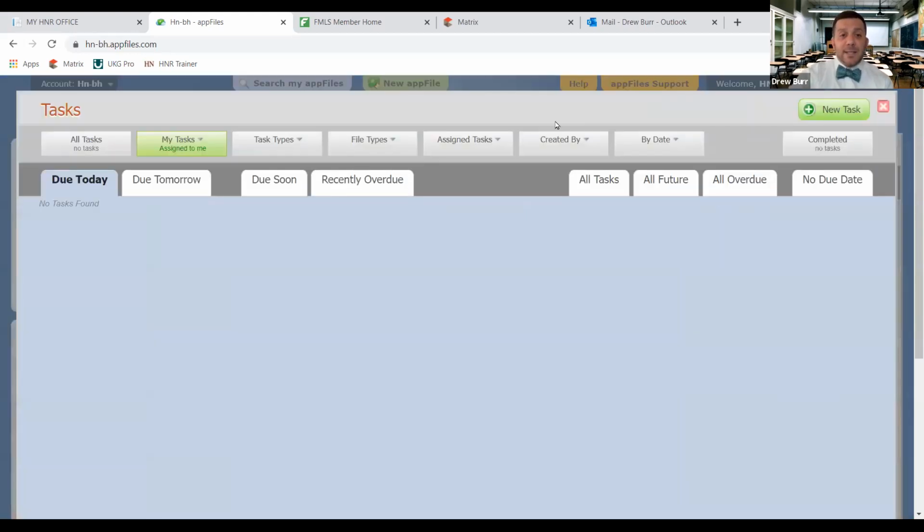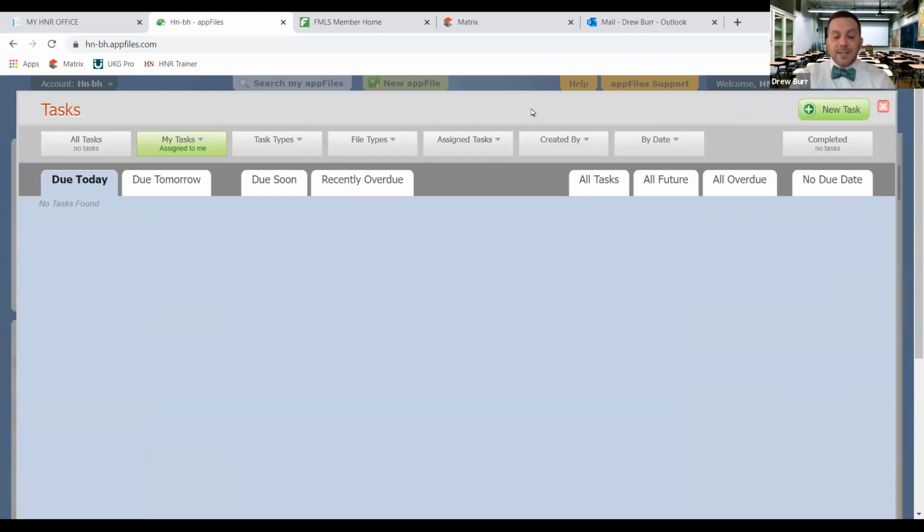Last is your task. Now, some offices use this a lot more than others, but tasks are your checkpoint with your staff or other users of your app file folders. So for instance, if you submit a contract and you are missing a document, your staff members can put a task in to your app files saying, hey, Drew, I noticed that you're missing this doc.